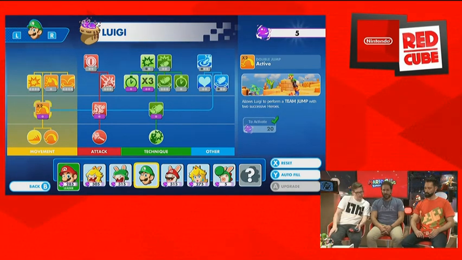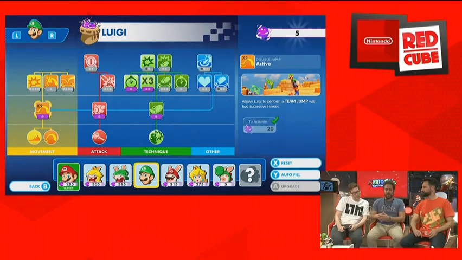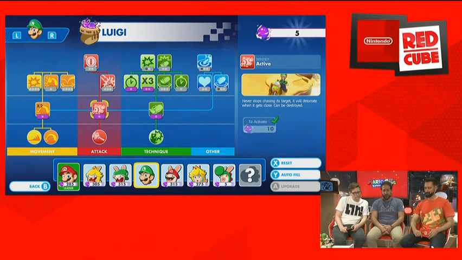We can do it twice with Luigi. With Luigi, because most of the time you need to put him pretty far. He has a good range and low HP, but thanks to the double team jump, he can really go and reach the other players, the other heroes, really fast. So it's a really good combo, and I think you also focused a bit on the techniques.